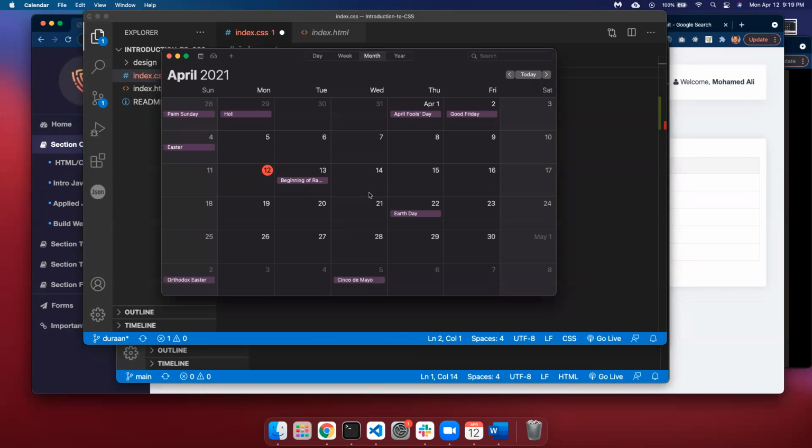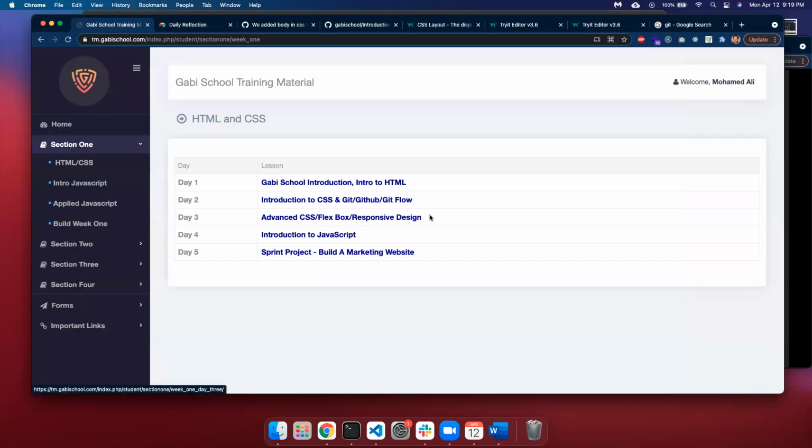Then on Wednesday you'll be working on the new lesson, and if you didn't finish the one we went over today, you could keep working on it, inshallah. So that'll be the schedule. Tomorrow we have a new lesson, and it's going to be more of CSS.